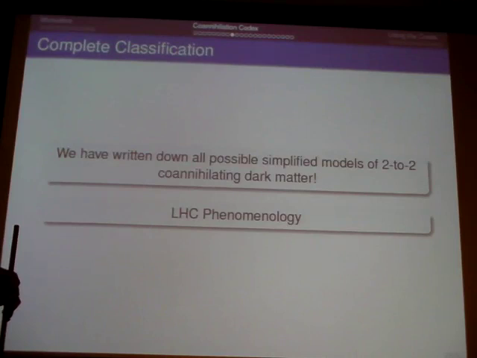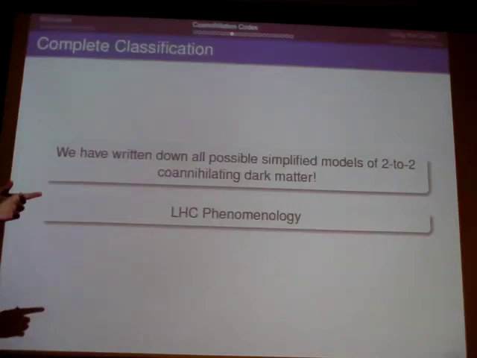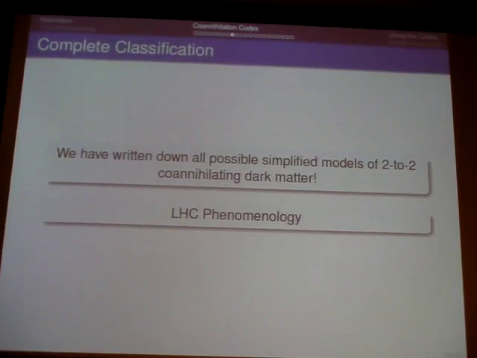In our notes we had a table, we didn't put it in the paper. It turns out that most SUSY models can be approximated by a T-channel model. So the T-channel model is very well studied, but the S-channel models less so. Actually, we looked at which LHC searches have been done, and which searches put constraints on these models, and go some way to answering the question.